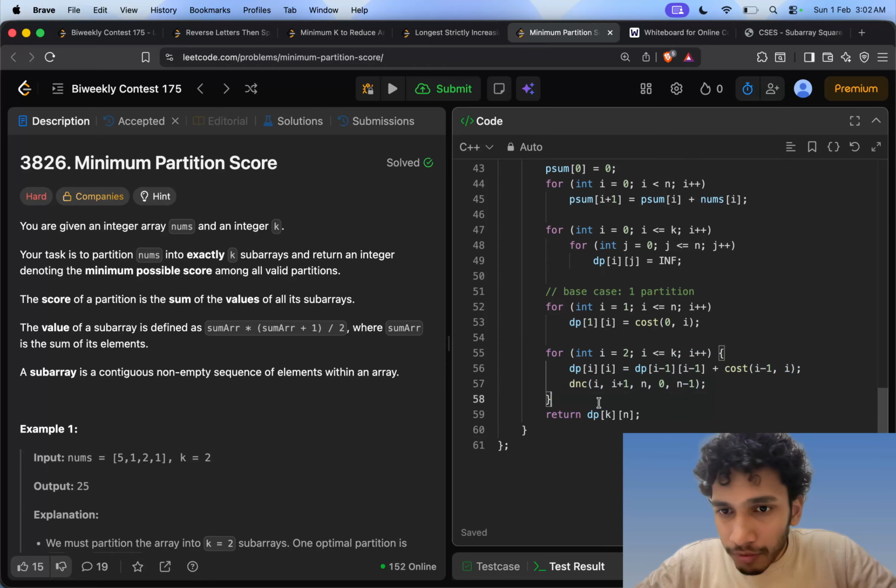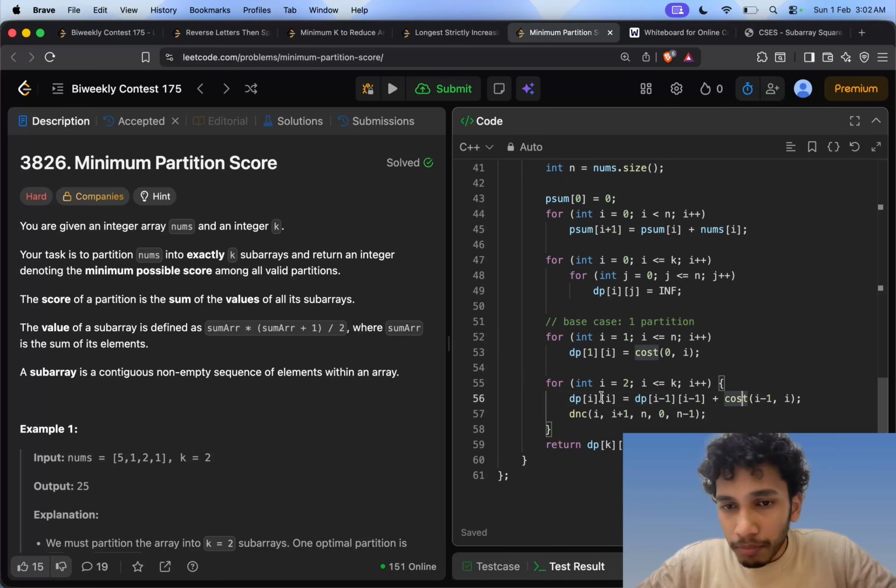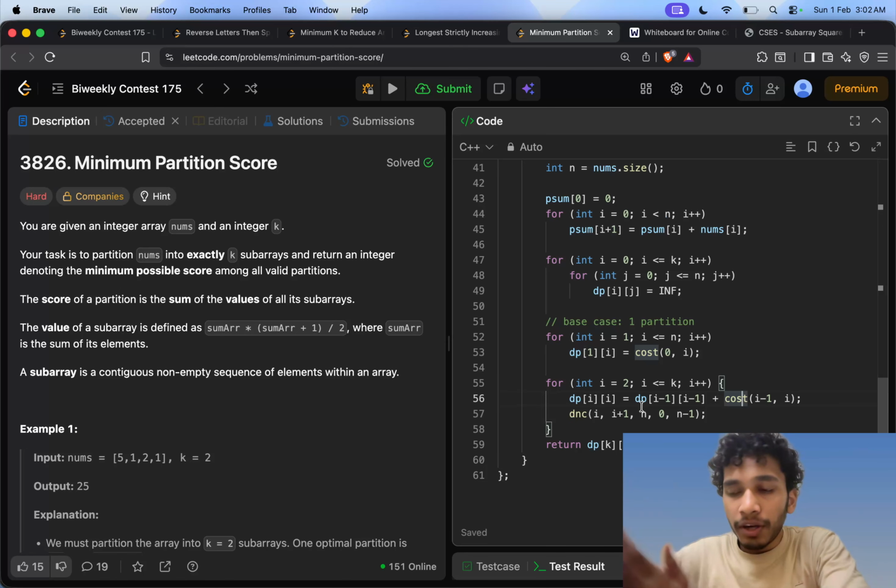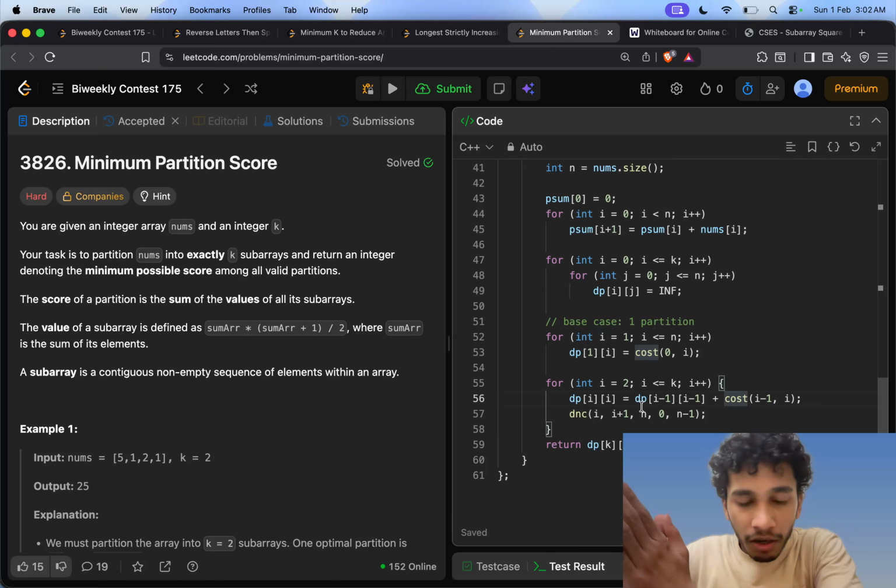Now for each of these cases, run the divide and conquer approach by initializing dp of i, 1. Because the ith point is the very first point where i number of partitions can be made.